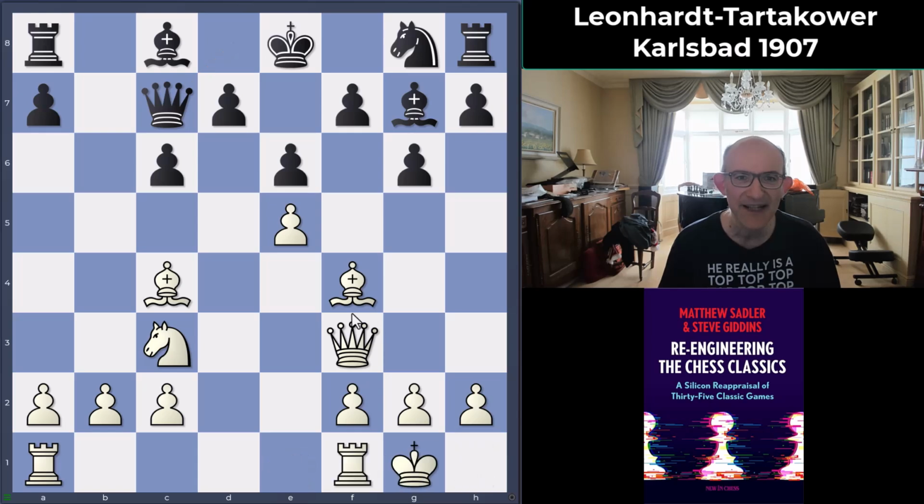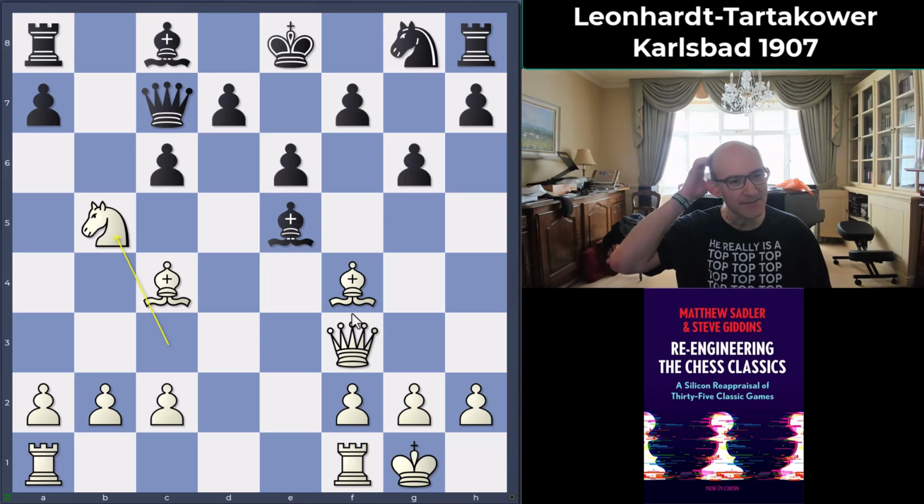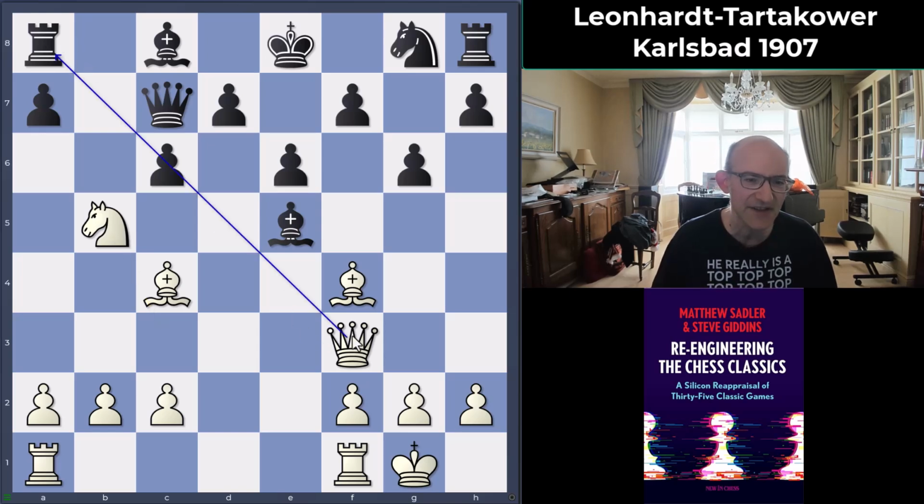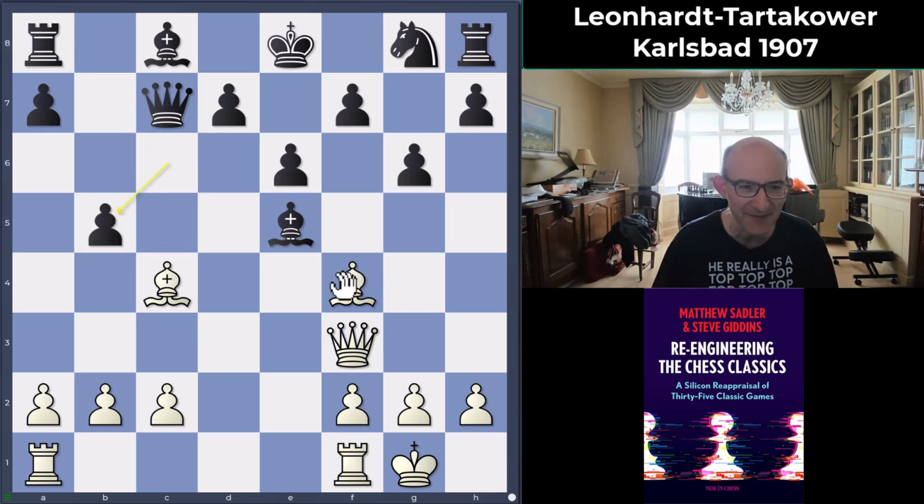Leonhardt's idea was to play castles, and that's not silly at all. What's the point of it? The point is that after bishop e5, he wanted the move knight b5, which is very, very nice. So just exploiting this attack along here. And Tartakower believed him, in actual fact. But the very best that Tartakower could have done here was to play the move bishop c takes b5.